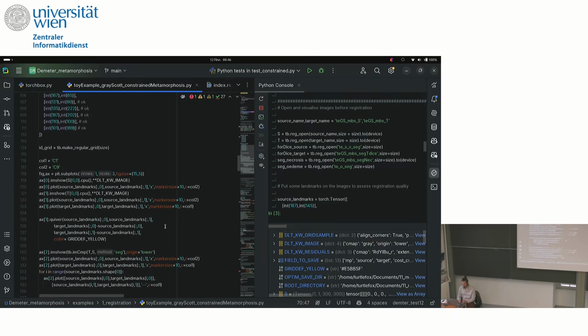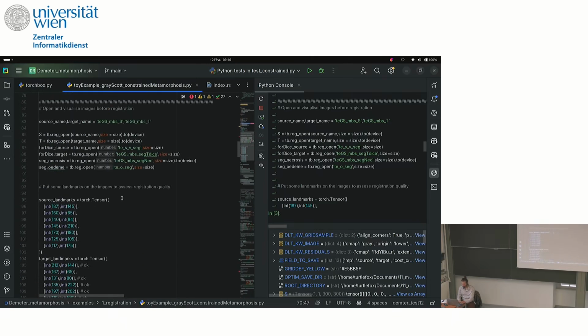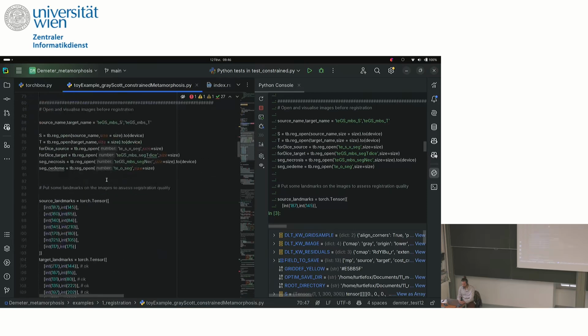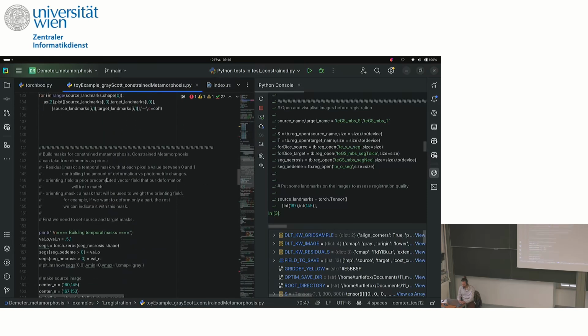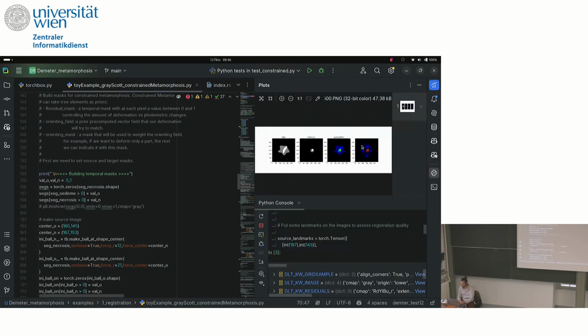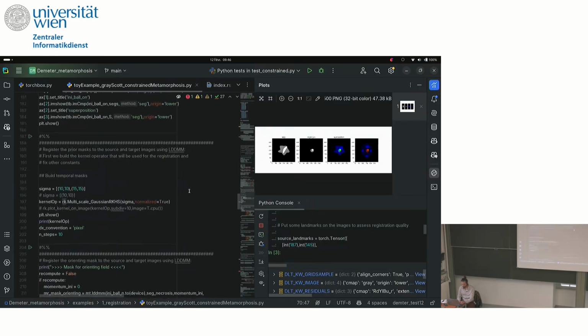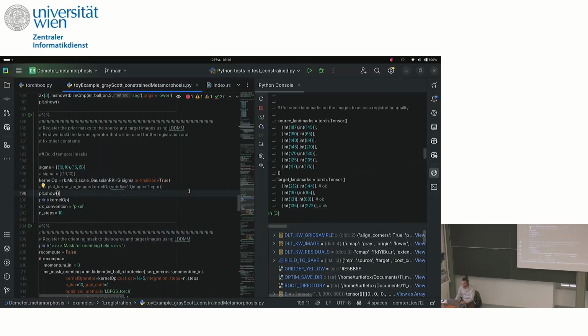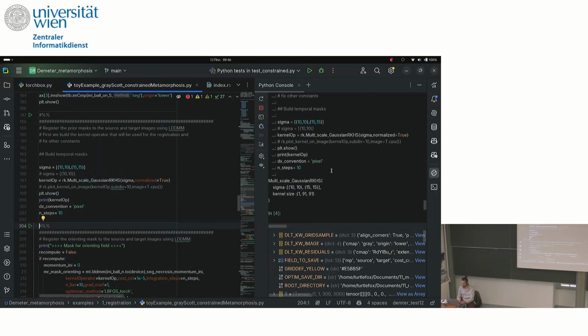So we first want to just display the images quite quickly. So I open them, and we have the masks. The masks are actually used for validation. I just defined here a multi-scale Gaussian kernel. You can see the details in the documentation here. I put two levels of sigma, which are 10 and 15. My image is squared.